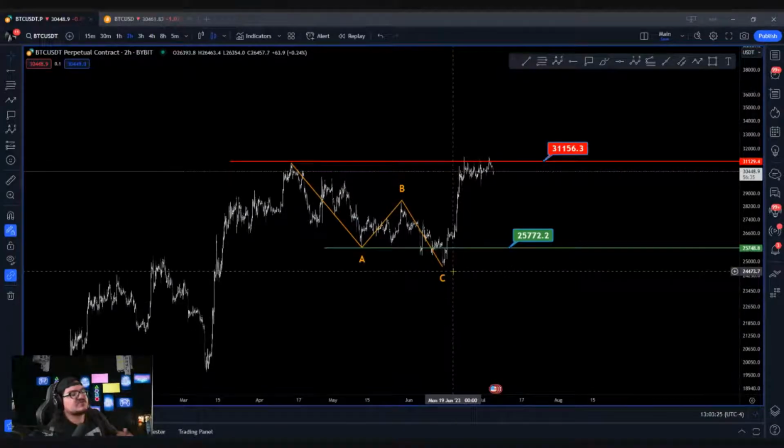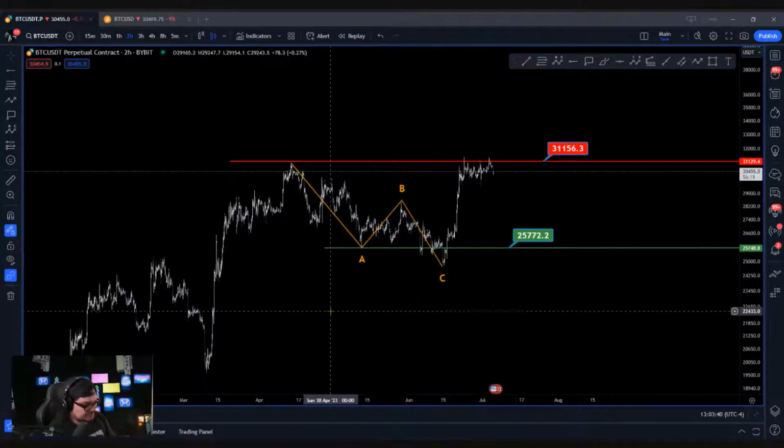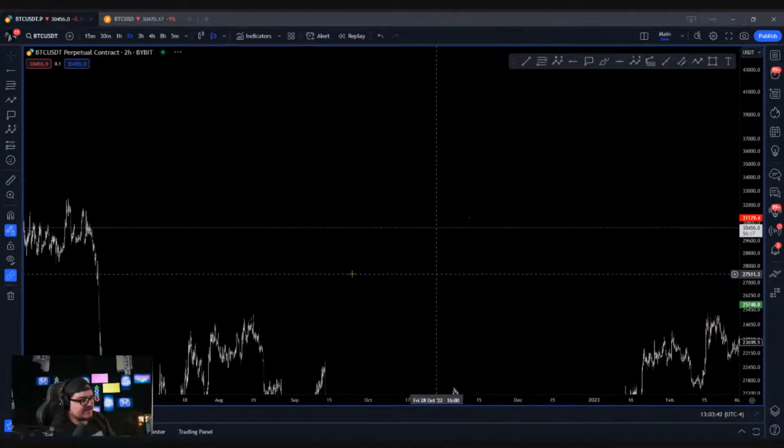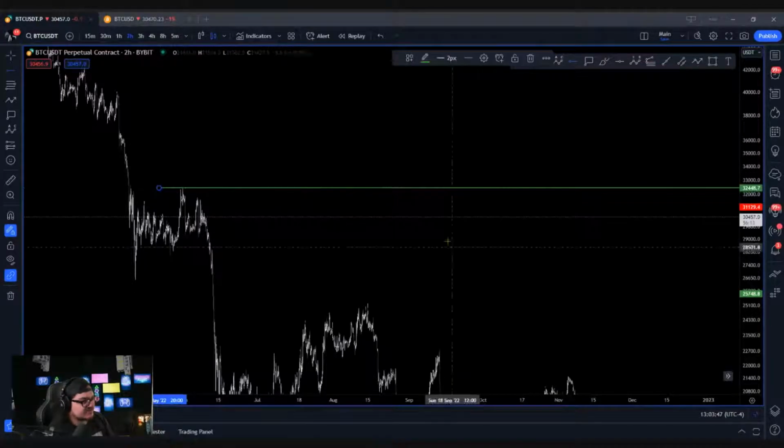We're going to be looking at what price can do for either side. Now, once I establish my ABCs and my actual trade setups and take the trades, all I'm looking for is where resistance or support can be, where price can go to. We're going to look at both sides of what could be going on here. I'm going to show you guys the areas that matter and see where price is most likely to test if we do continue in either direction.